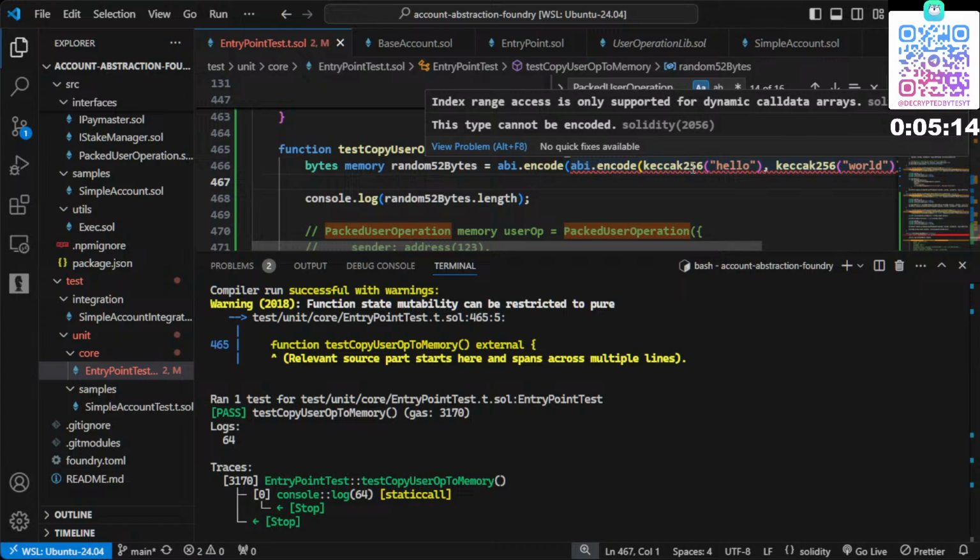Index range access is only supported for dynamic calldata arrays.